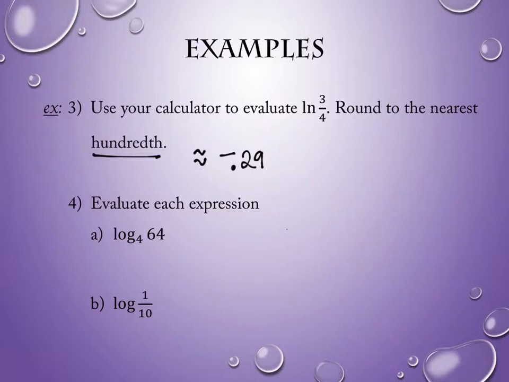Well, I'm going to show you how we can do this and how I will expect to see you do this. Okay? This equals something, right? It's a number. I mean, there's no letters. Log base 4 of 64, it's all numbers. And log just means operation. It's like saying square root, right? It's not a word. It's not a variable. It's an operation. So this has got to be a number.